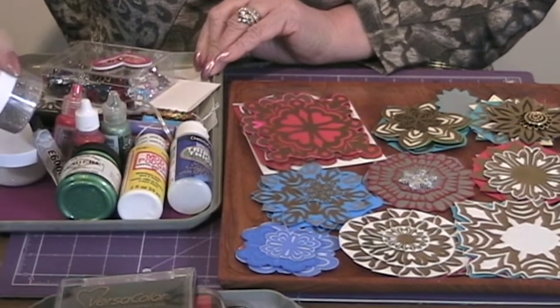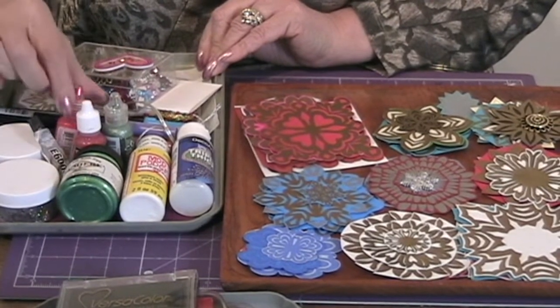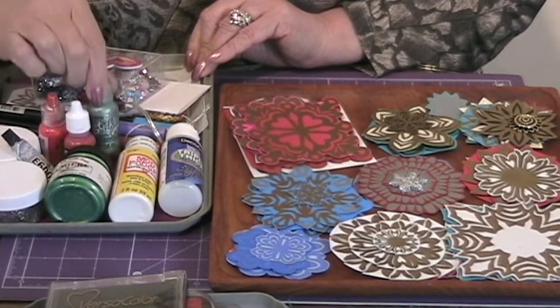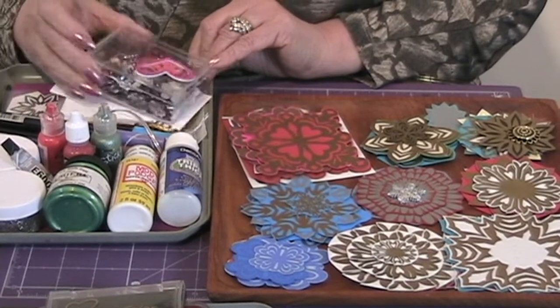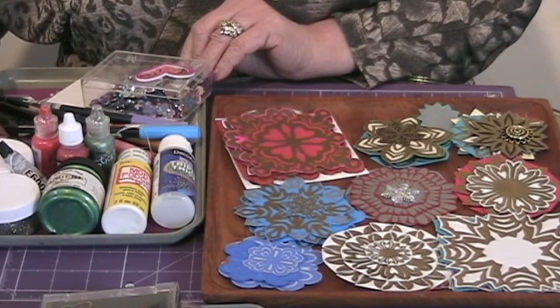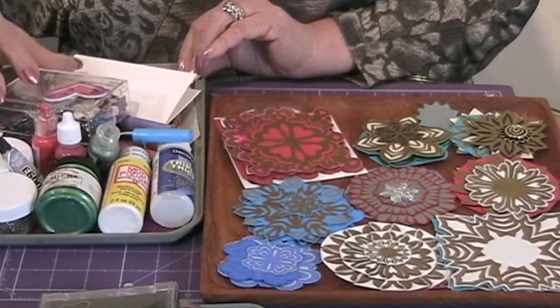These little jars have glitter in them. Yeah, my E6000 glue, I love that. I've got some liquid pearls and some Stickles here. I've got a box with some gems and accents in it. Got some markers. I've got a paintbrush and a glue stick. And I'm going to show you how I use some of these things.